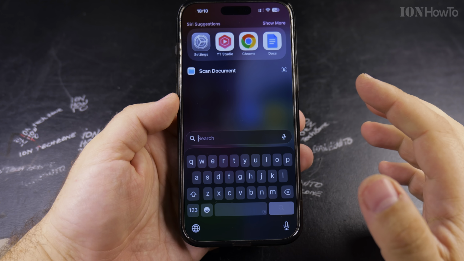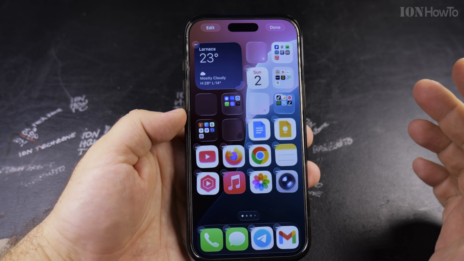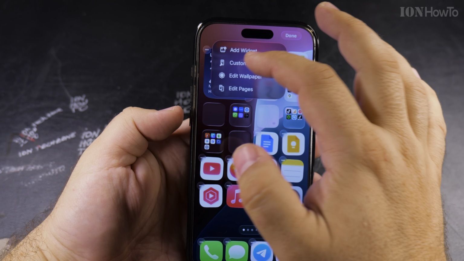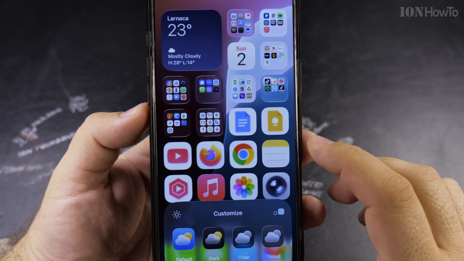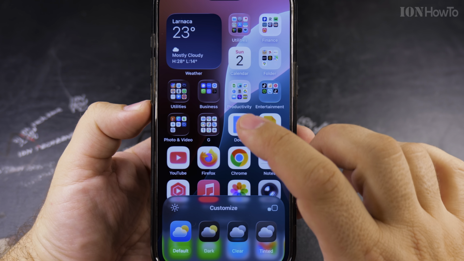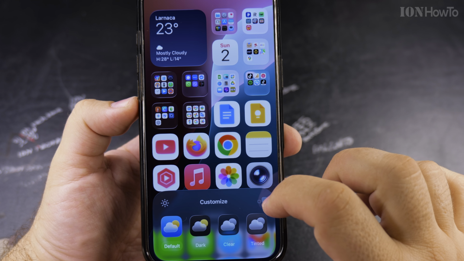I like this a lot. Everything else seems to be the same. It's only for the icons. And you can easily put them back. You go back to the edit, customize, and then switch them back to the normal. You can switch between the regular apps with the text and apps without text but larger icons.